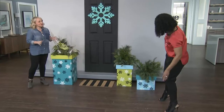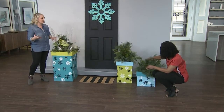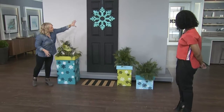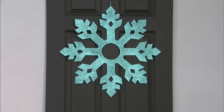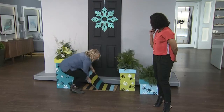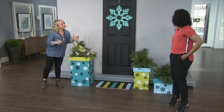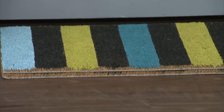The other consideration because these are exterior is that I used all exterior paint. This isn't a case of just using some craft paint or something left over from around the house - you want exterior product. And this is where you can literally have as much fun with the color as you want. I pulled the color right from the snowflake on the door and brought it into the urns. And then when it came to the mat, I painted the sisal as well - this was just a sisal rug from IKEA and you can paint over top. It's an awesome project if you want to create your own customized doormat - do stencils, put your family name or 'ho ho ho' or whatever greeting you want for your guests.